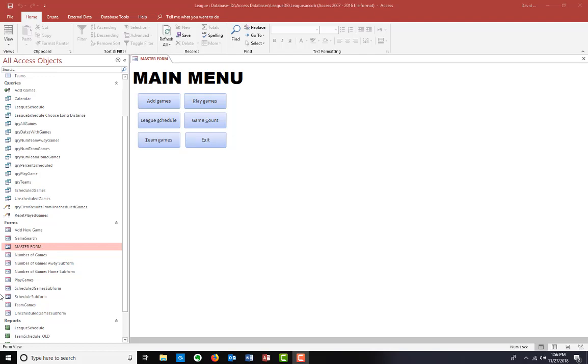So this is by no means a production application. There are features that are certainly missing. I'm adding to things all the time. So this is not a finished product by any means, but it'll give you a sample of what I'm able to do and what I've done in the past. So let me show you the database first.